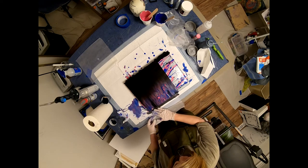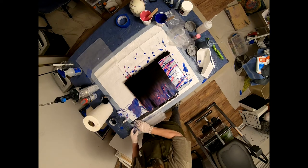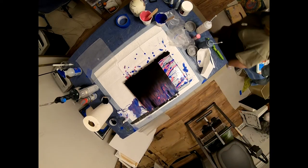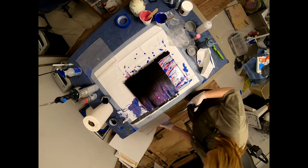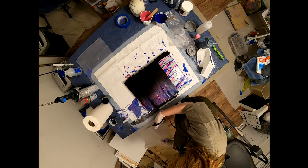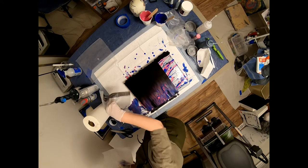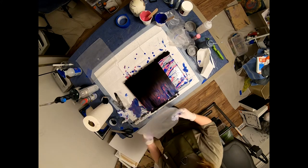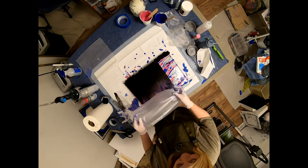Yeah, that's what it does with the file folder too, right there. I don't know why it does that. Not crazy about that. I'm just going to cut some of this off. Cells coming up at all.